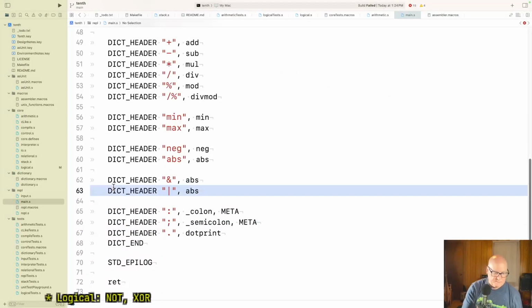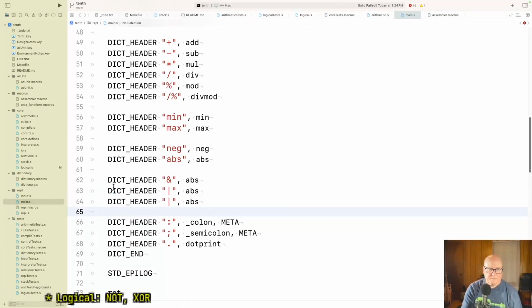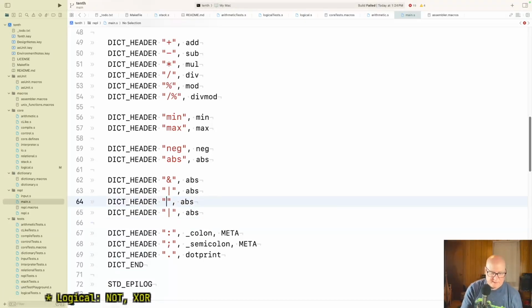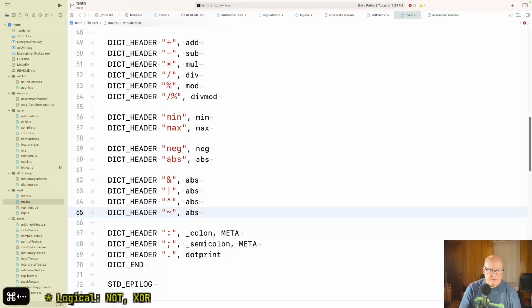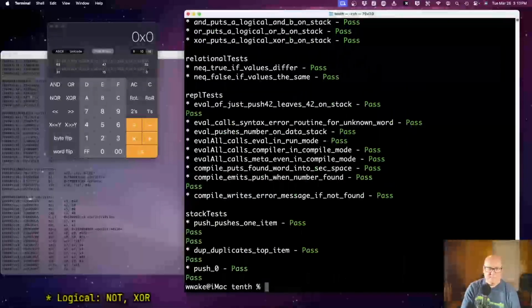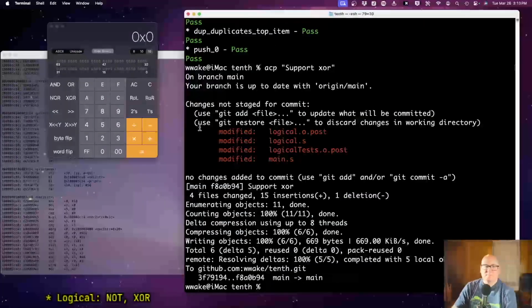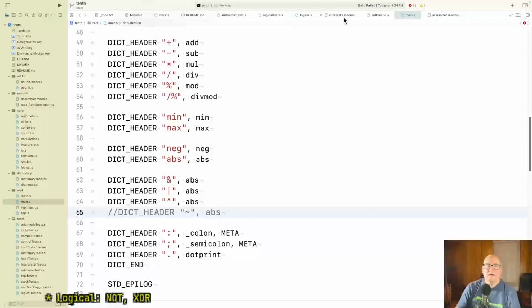Okay. And in main, well, I'll anticipate a little bit here. XOR not. Okay. No, not.